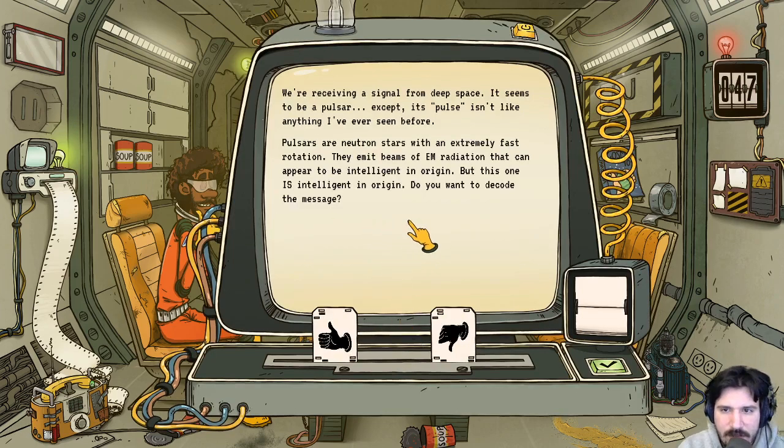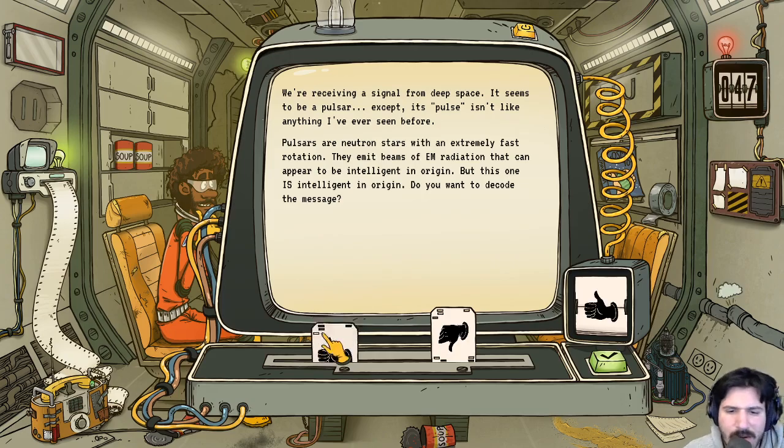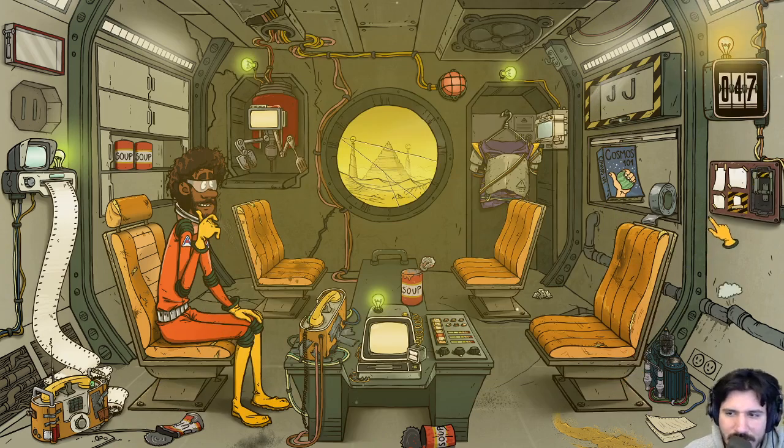We're receiving a signal from deep space. It seems to be a pulsar, except its pulse isn't like anything I've ever seen before. Pulsars are neutron stars with an extremely fast rotation. They emit beams of electromagnetic radiation that can appear to be of intelligent origin, but this one is of intelligent origin. Do you want to decode it? No, let's not decode it. Of course we're going to decode it.